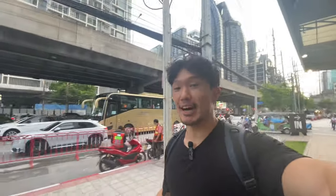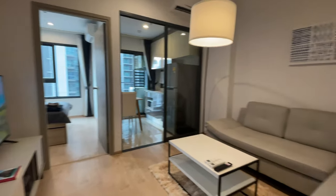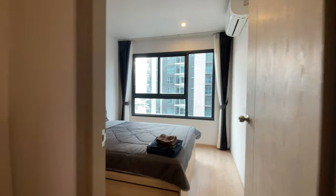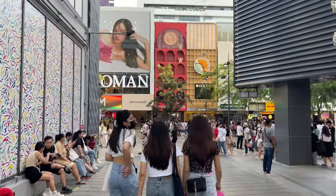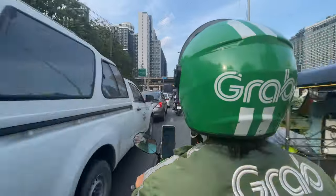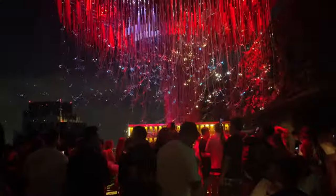The first thing you should know before even coming is how much to actually spend. On a daily budget, I would recommend at least $60: $30 would afford you a very nice modern luxury condo, $20 for food and drinks and exploring activities, and another $10 for transportation. That's pretty on the low end. If you're actually going to go out, drink, party, go to massages, and do shopping, I would recommend around $100. So Bangkok is cheap, but it's not like dirt cheap.